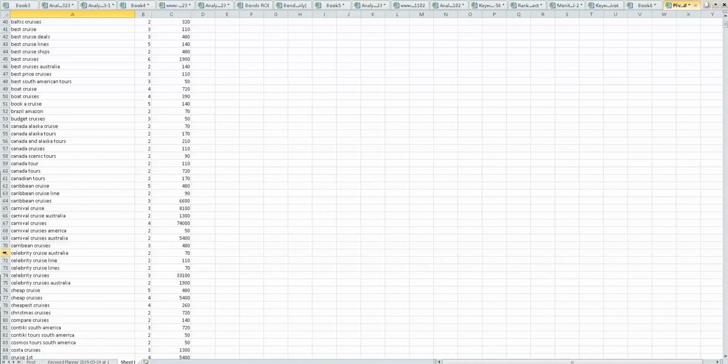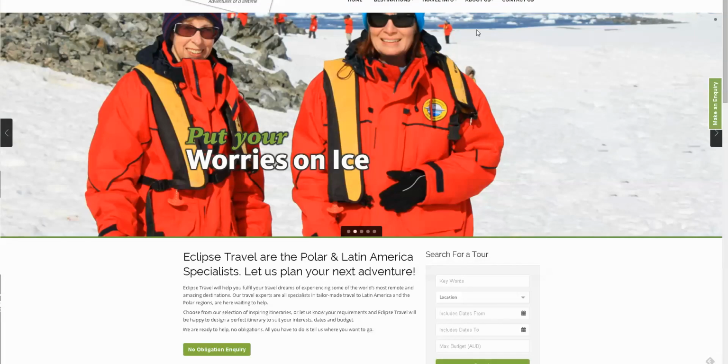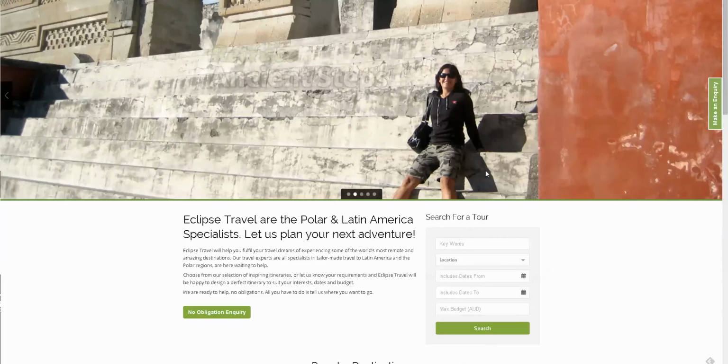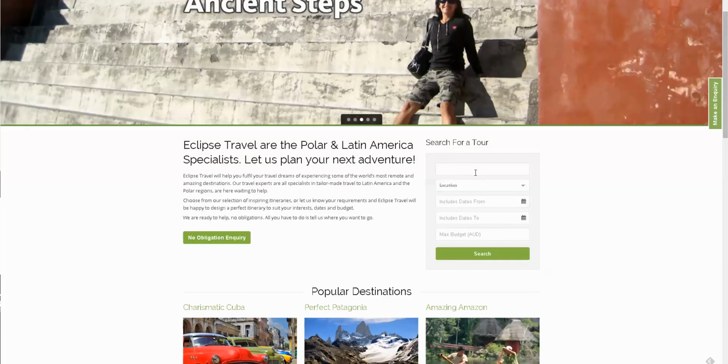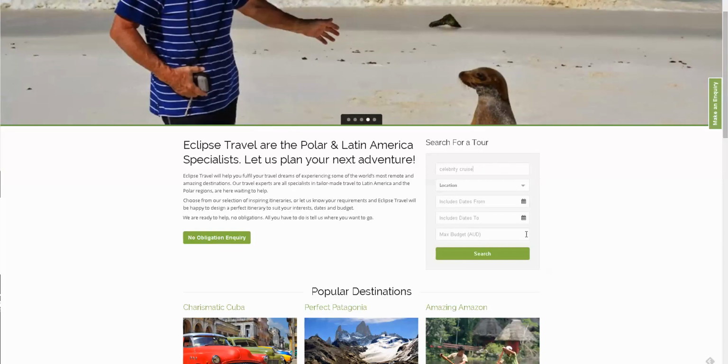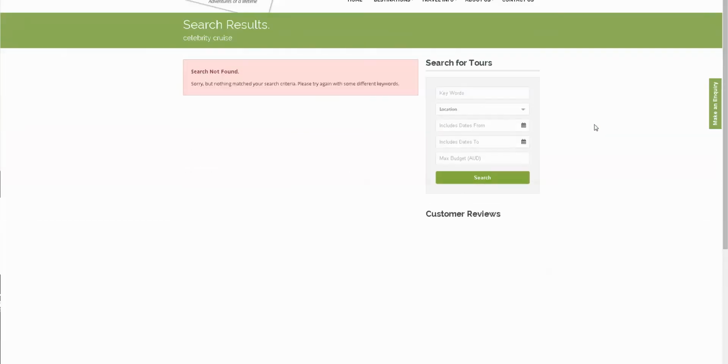Now with this sort of stuff, celebrity cruises, I actually don't believe that they do that. So what I'm going to do is go celebrity cruises, remove that, and search to see if anything comes up. Yeah, nothing found.